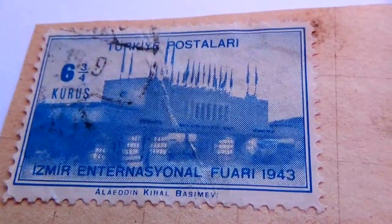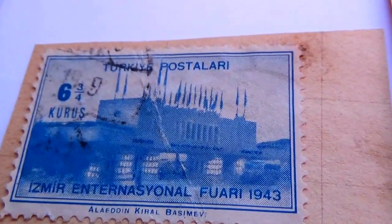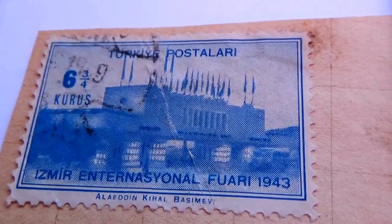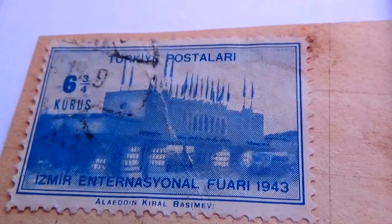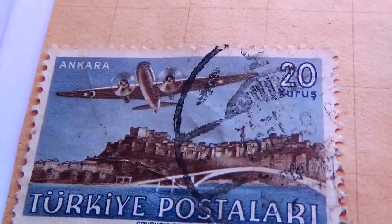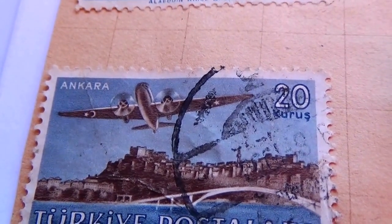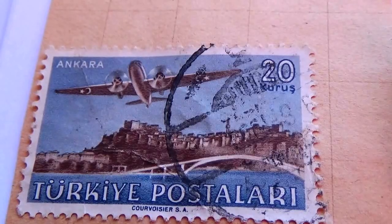It's a 1943. It's not a ship — it's a building with all the flags. Six and one-fourth. I don't know how they get these one-fourth — how can you get one-fourth of a penny? They have halves and one-fourths. That's all the way the money was back then. This is a really nice stamp — look at all the flags and everything. 1943. Here's a plain one with 20 — flying plane. Can you imagine making the plate to have the plane running like that, the propellers going? Look at the architect of the land. It's all about history.